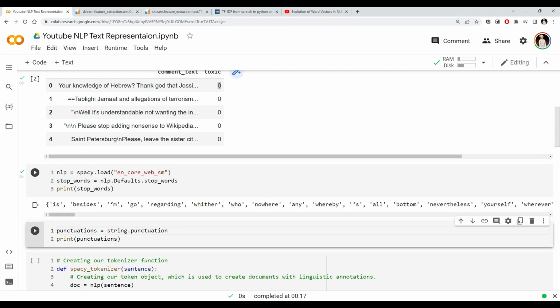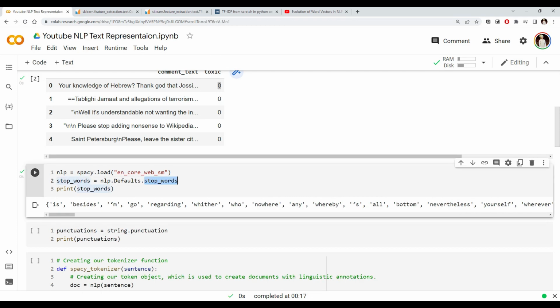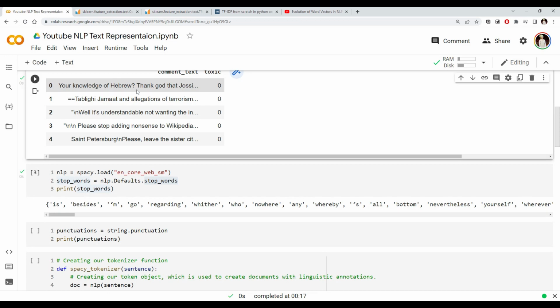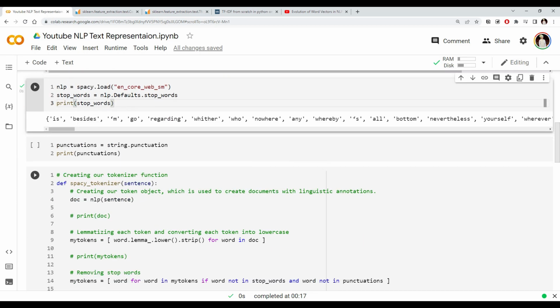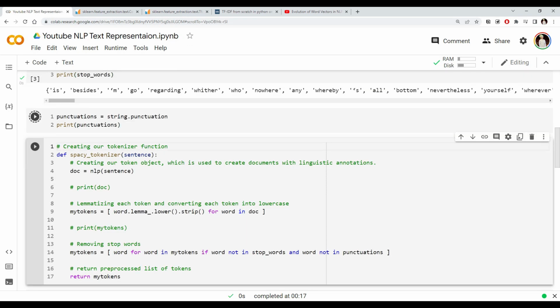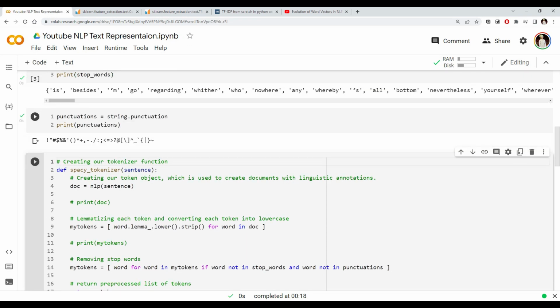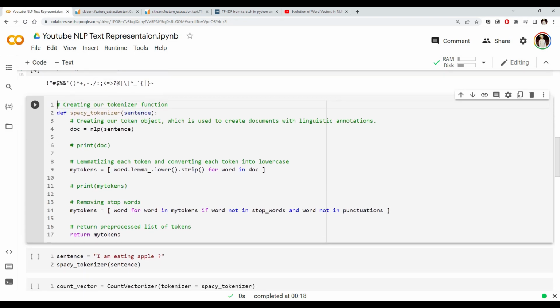And once I load that model, I am just taking some stop words from spacy. Stop words in the context of NLP are nothing but words which almost occur everywhere and don't carry much meaning. If I want to decide whether a particular comment is, let's say, toxic or not, these stop words might not have anything to offer because they occur in almost all the examples we have, right? So we want to remove those stop words when we do text preprocessing, so that it will reduce our feature vector. Another thing is that we can also get rid of punctuation during our preprocessing. So what I did, I created a function.